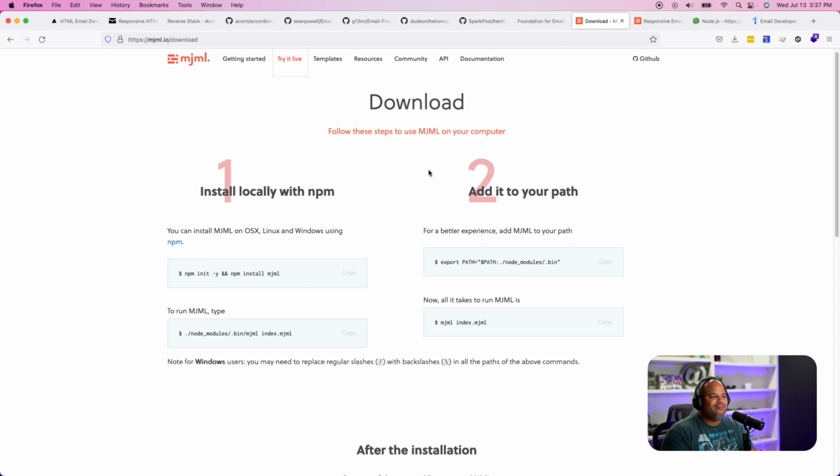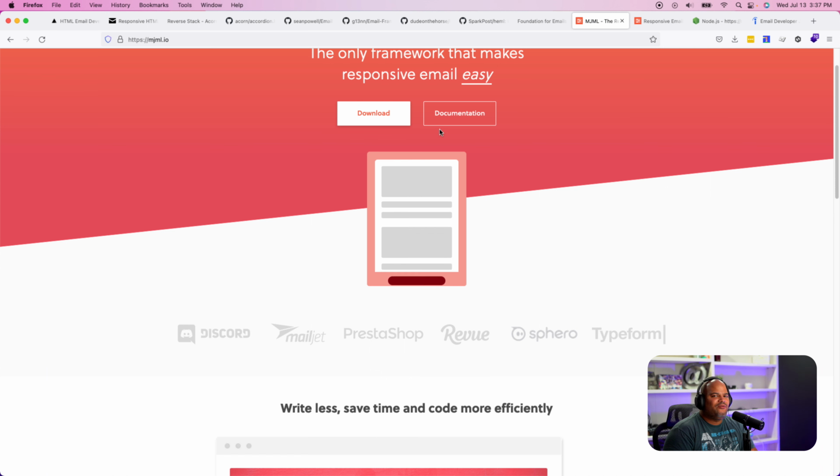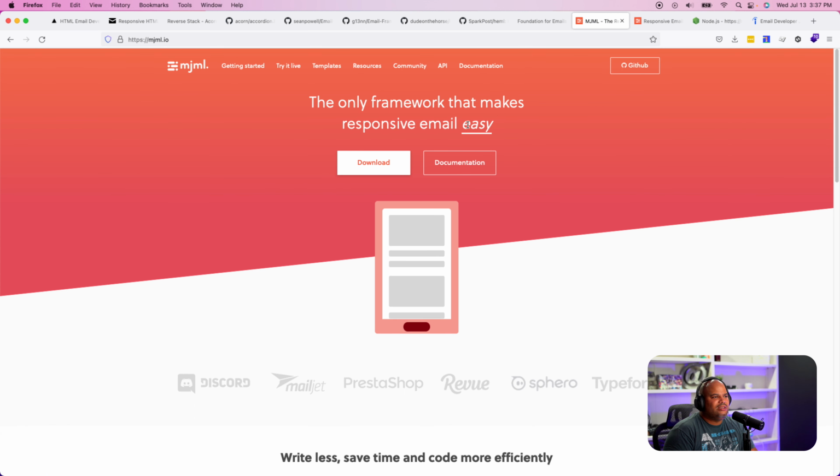So it shows you in the beginning that it's easy, but once you grow more as an email developer or as a software engineer, you're going to notice that you need more control. But this is great for people to get started with, okay? Especially if you're going to be freelancing, I think this could be really easy for some of you guys.